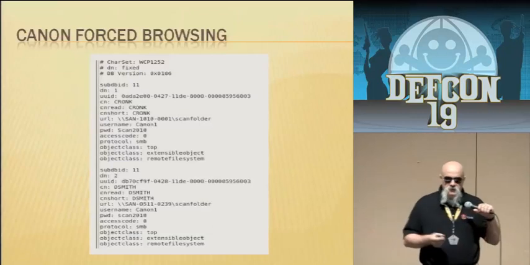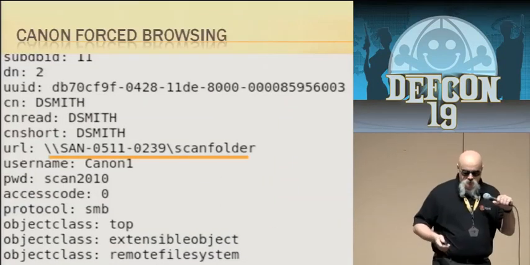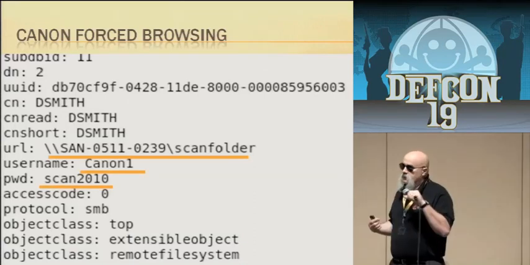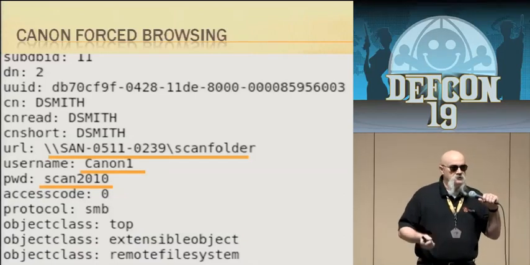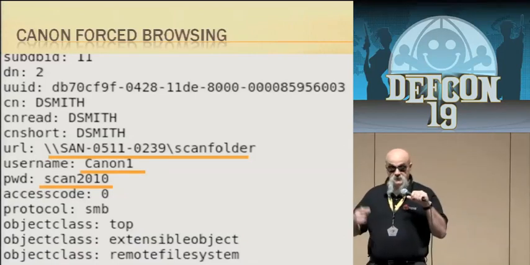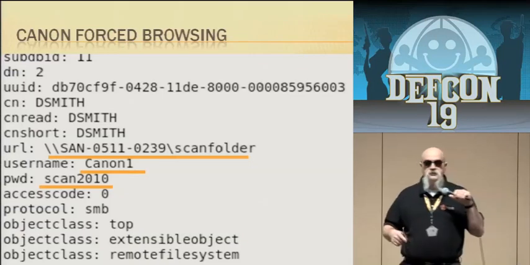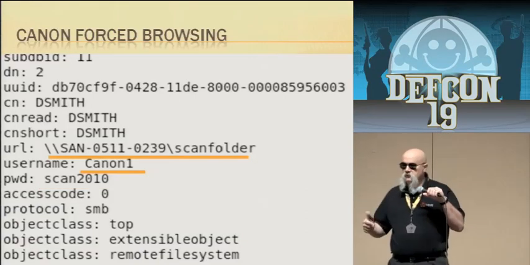So we pull the address book. We can quickly see that URL information, a username, and a password can actually be pulled out of the address book. So what are we looking at? This device is actually configured so you can walk up to the printer and do a scan job after you authenticate yourself as D. Smith. And what it'll do is it'll do the scan job and it'll save it on your workstation. That URL happens to be his workstation.